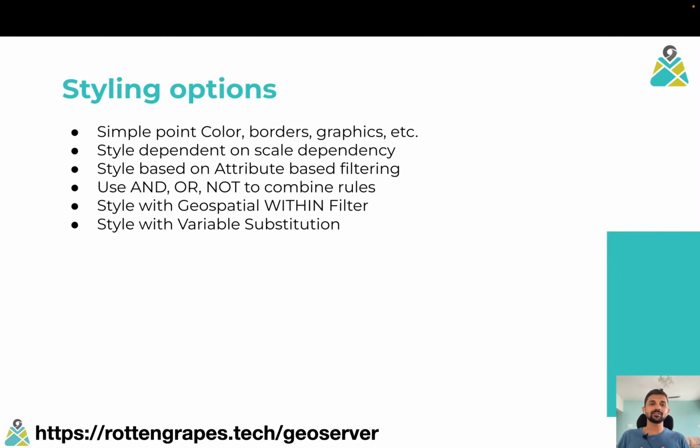There are various types of styling options available. A simple style can be based on the color or the border of the features or the graphics that we want to implement in that feature, etc. Then there are styles dependent on the scale. This becomes helpful when you're trying to load or show big data.